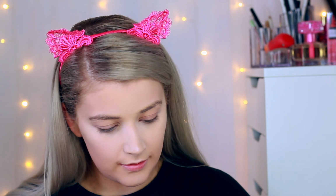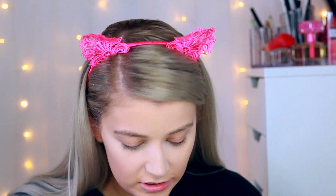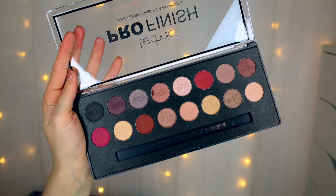Let's add a bit of colour to my face. I haven't really got a bronzer shade of it, so I'm going to put on my own bronzer. I'm just going to put some of my MAC Mineralized Skin Finish in Dark Tan, which you know is like my fave. Taking a big fluffy brush to go in with number 7. And I'm just going to blend that into the crease.